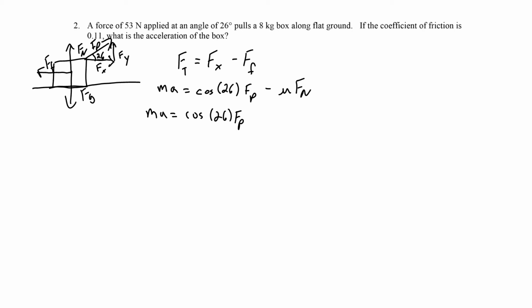If you look at the triangle. Right, minus mu. What's Fn equal to in this one? Fg minus Fy. Yeah. Is that always going to be the case? Almost always. If it's pushed down or something like that, like a stroller type thing, then it would be different. But we'll talk about that later on.